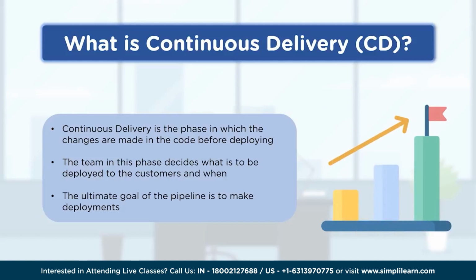And the ultimate goal of the pipeline is to make the deployments. That's the end result, because coding is not the only thing. You code the programs, you do the development. After that, it's all about the deployments, how you're going to perform the deployment. That is a very important aspect. And that's the real beauty of this, because it's a way in which we can identify how the deployments can be done or executed. So the ultimate goal for the pipeline is nothing but to do the deployments and proceed further.